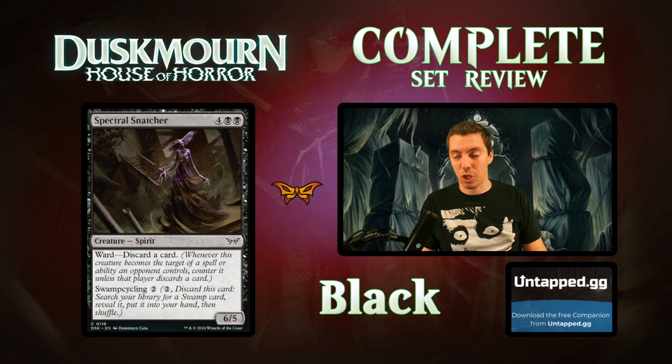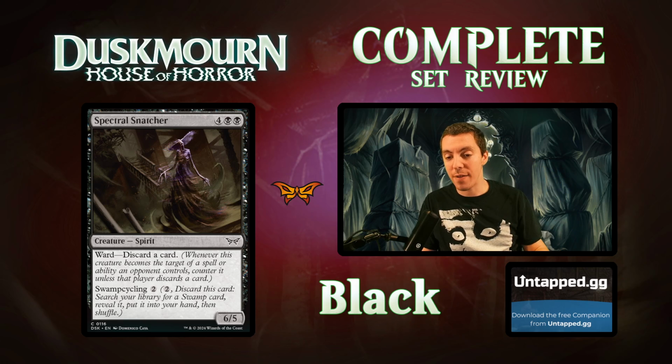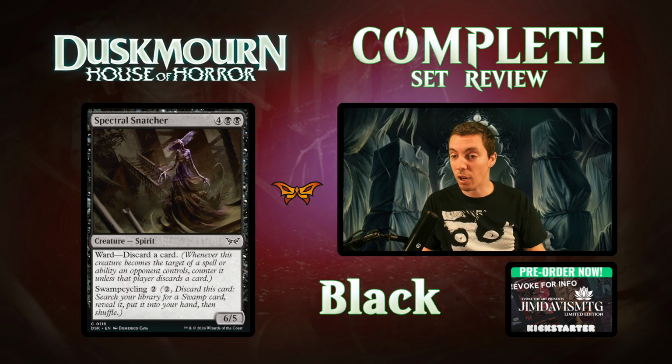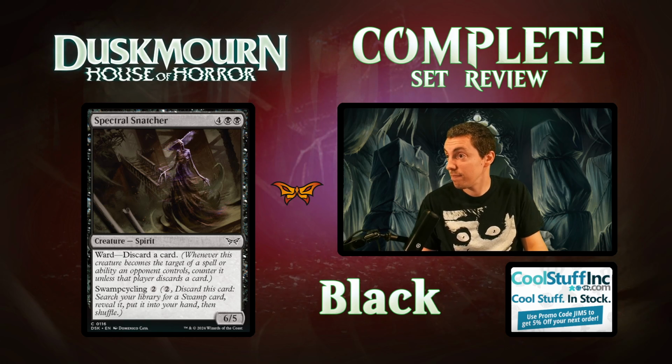Spectral Snatcher. This is the black land cycler. 6 mana for a 6/5 with ward, discard a card, swampcycling. Again, the black and white land cyclers get a little bit of a boost because black-white, it's all about reanimation. Card's good though. Spine card to cast. The ward's kind of nice. And then good to reanimate too. Seems great. Good limited card.